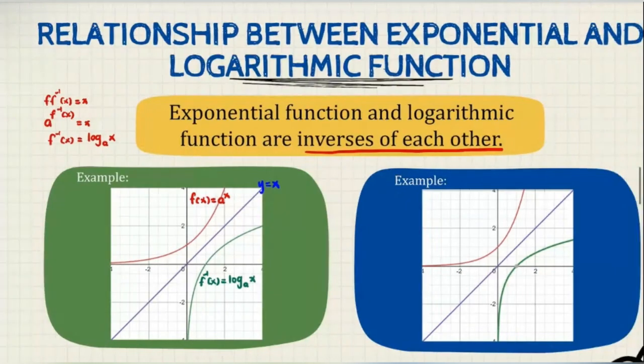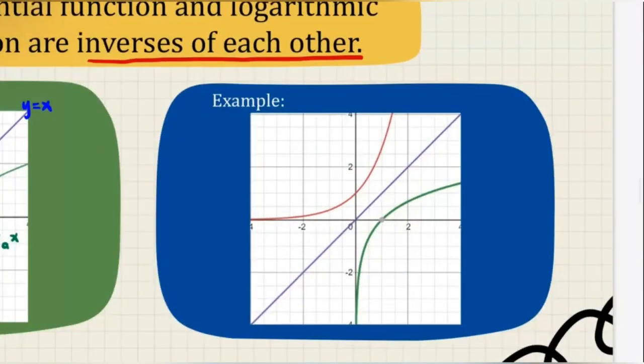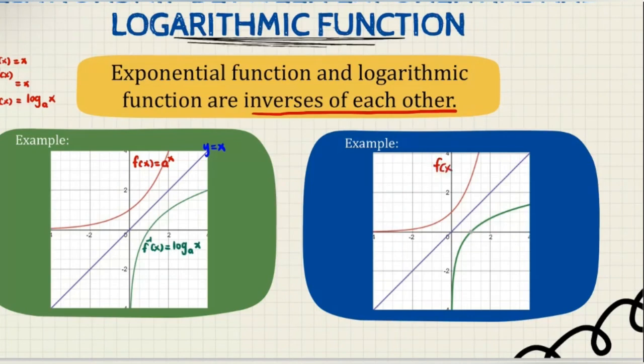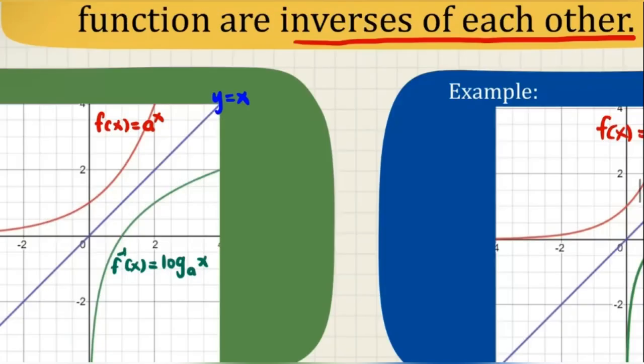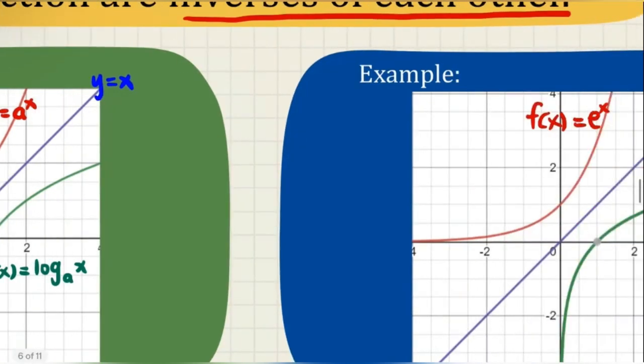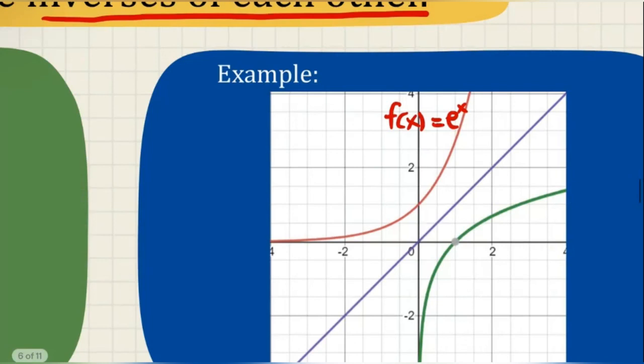Okay, now saya tunjukkan pula graf untuk here. Ini tadi AX kan? So kalau this one yang merah ini adalah graf kepada Fx equals to e power of x. Dan kalau perhatikan dekat sini, oh terlupa pula. This one is 1. So kalau sini 1, reflection kat sini pun akan jadi 1. Okay, sama juga ini 1 and the reflection here will be, and graph kita dia reflect dekat y sama dengan x.